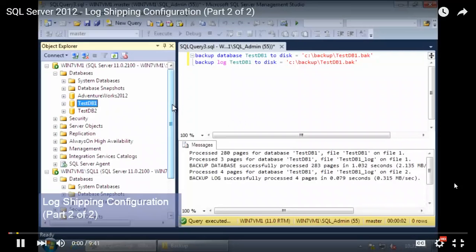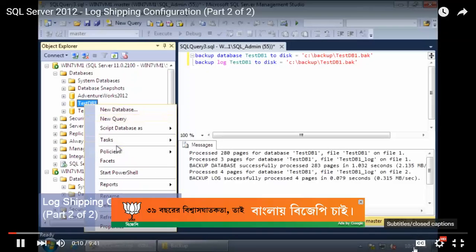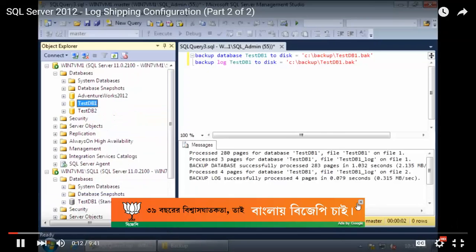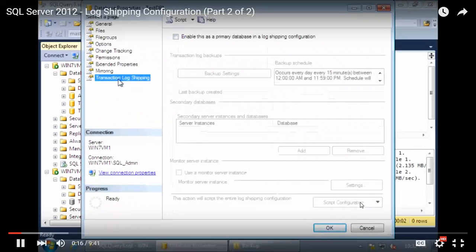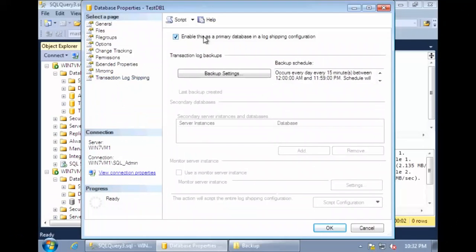Now that the secondary database is initialized, the next step in creating LogShipping is right-click on the database and go to Properties. Go to Transaction LogShipping, and now we want to enable Primary Database.